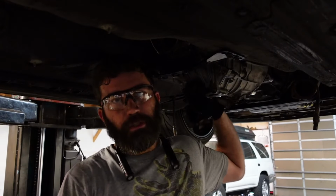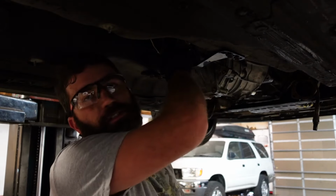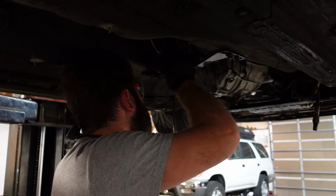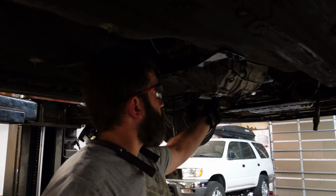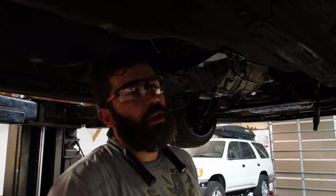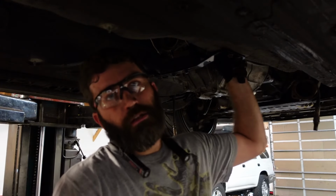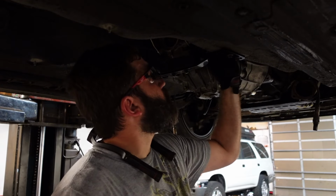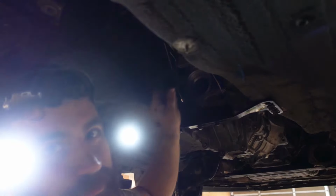Alright, so we got the trans bolted in, we're good. I think we're going to do the drive shaft next, but first we're going to replace the seal that I got from Nissan. And once I do the drive shaft, before I put the exhaust on, I'm going to make sure I can pull everything up top, like the clutch line and the transmission harness, to access all that stuff. Like I said, eventually I'm going to do the reverse switch to the lights, but this one's broken, so I'll either get a new one or swap it for another trans. Seals out.